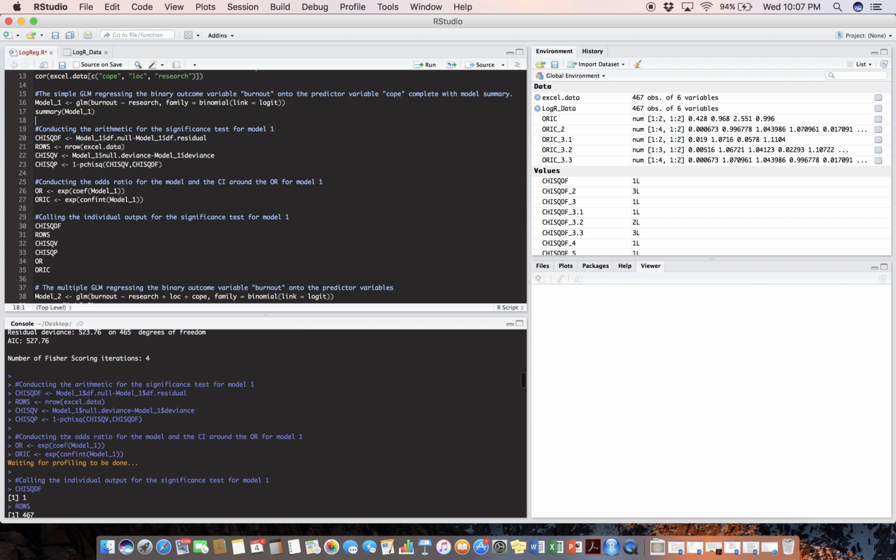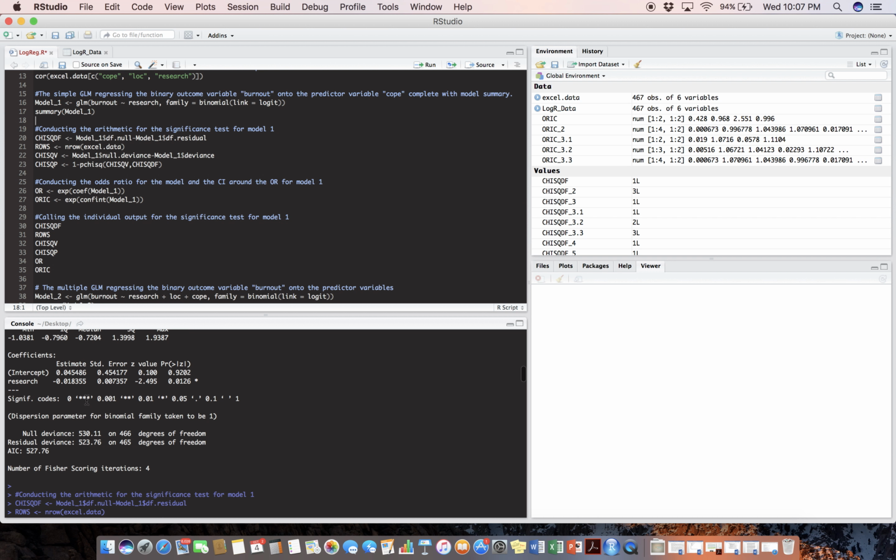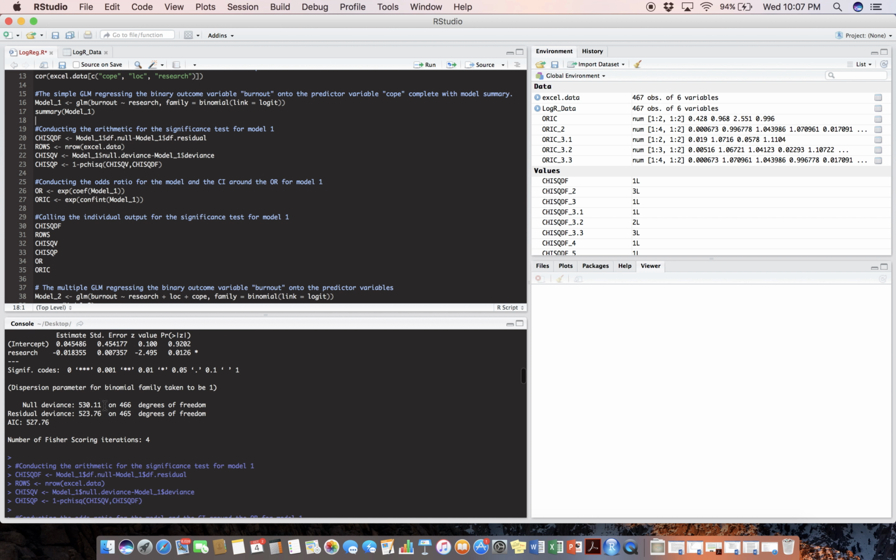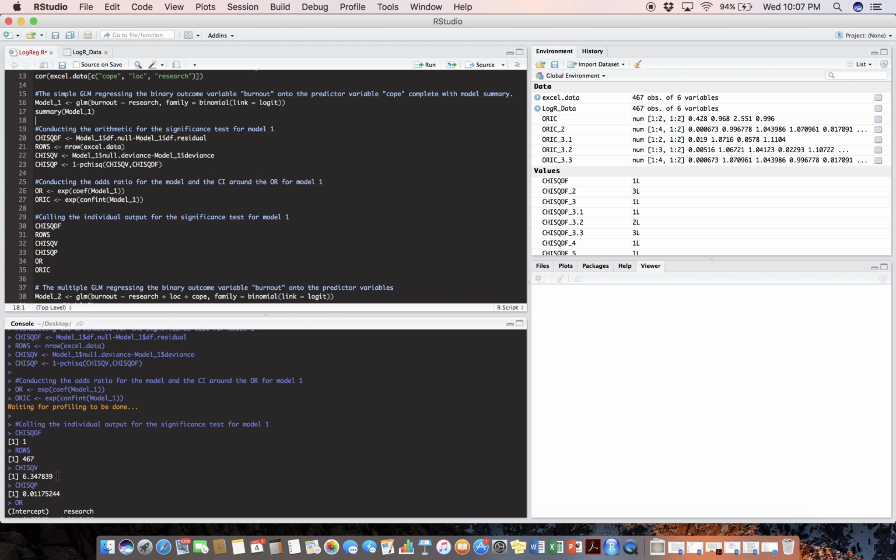Research, it's not very significant, but it is pretty close to 0 as opposed to 1. So that would suggest that research is a significant predictor of burnout. That is, having a workload that is research intensive, logically we would know that that would lead to increased workload, increased stress, and things of that nature for a professor. So that would make sense logically.